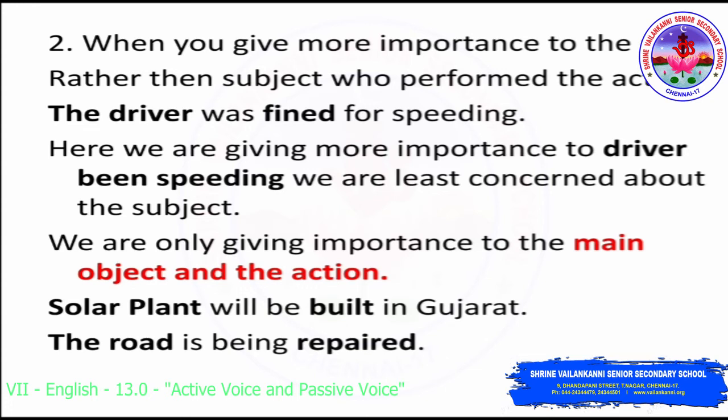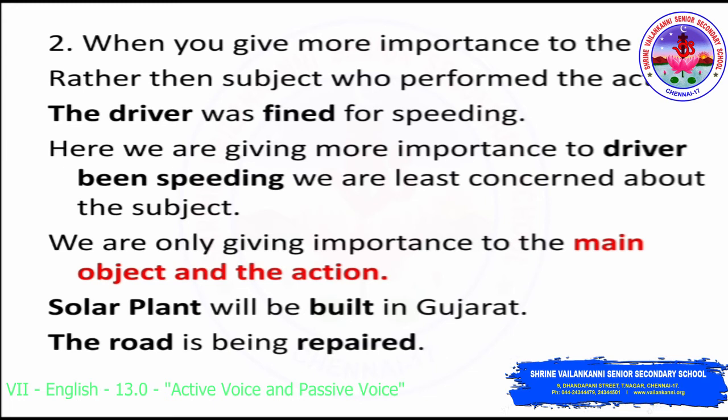When you give more importance to the action rather than the subject who performed the action. For example, the driver was fined for speeding. Here, we are giving more importance to the driver, the object, being fined for speeding. We are least concerned about the subject. There is no subject and we don't care about it. We are only giving importance to the main object and the action performed on the object. That's it. We don't care about the subject.